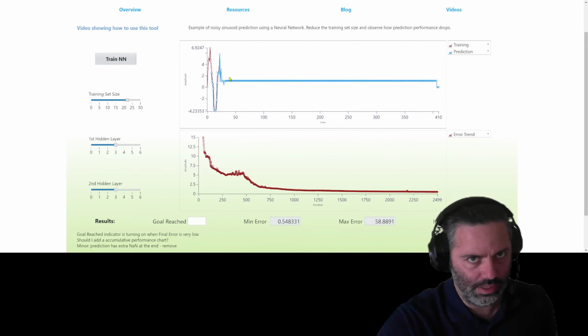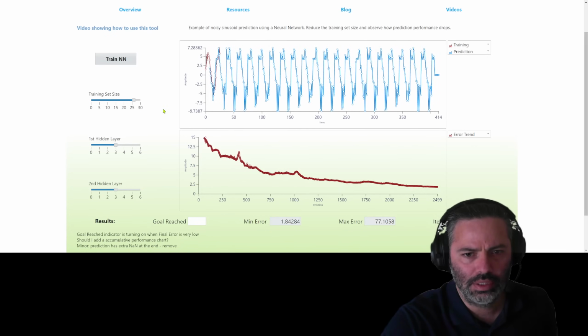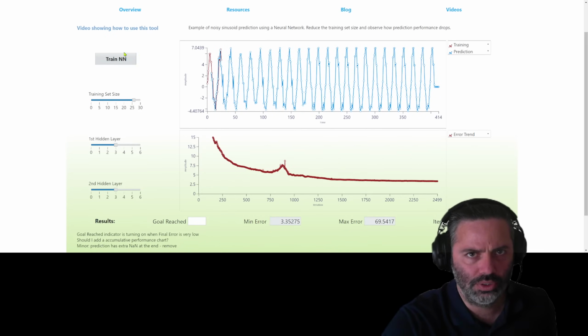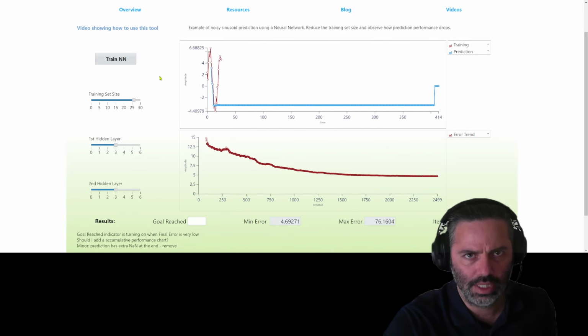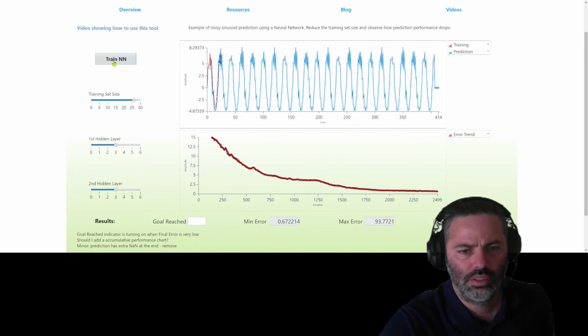So essentially, if it was the price of a share or something, it would have made a big wobble. If you put this higher, results not necessarily better. Again, it made a mistake here. It was essentially ignoring all these data points, making a prediction of flatlining, but it's not very confident. Here, it actually looks much better. I think it just missed the mark for reaching the goal.